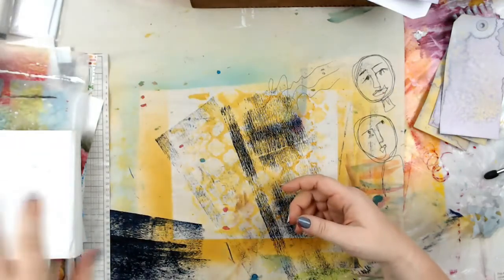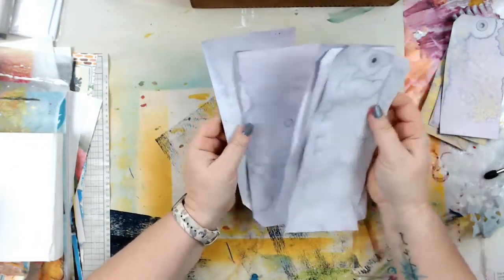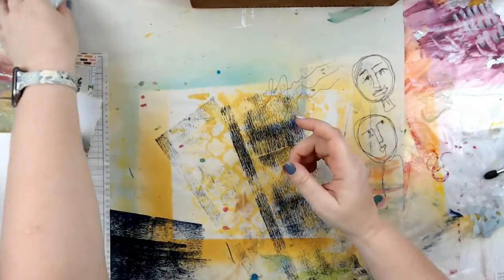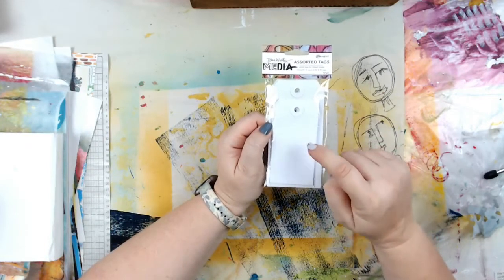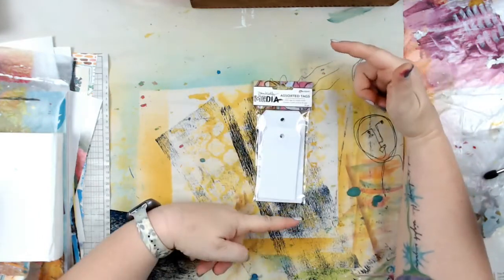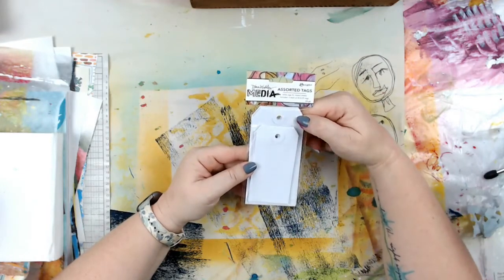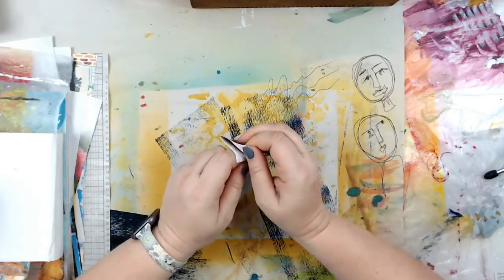So today I wanted to play around with, I told you, the tag book. I don't know if I'm going to use these right now. These actually I need to iron because they're still pretty crinkly. So I'll probably go ahead and iron those before I use them. But I've been going through my studio, and one thing I keep finding is that I have lots of these Dina tags, which I love, but I tend to use the bags of the large, I think they're number 10 tags. I use those up like there's no tomorrow. So now I have like 8 packages of these, which are the number 3s and the number 5s. So I thought, well, I should just make a little tag book. So that's what I'm going to do.